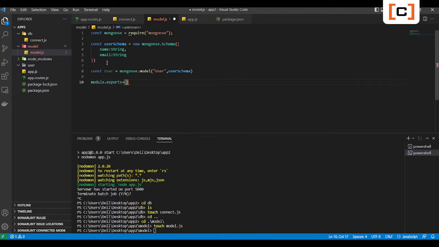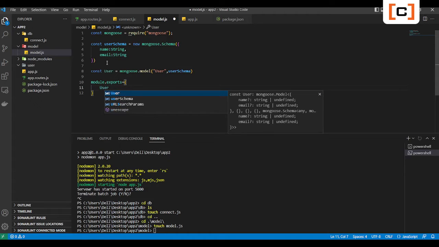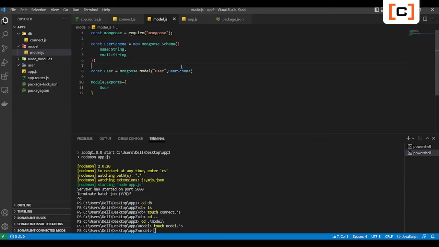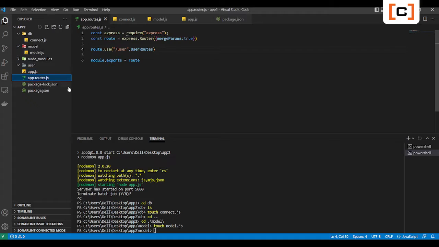Exports. My database connection, as well as my app.js and my app.route.js file, is complete.